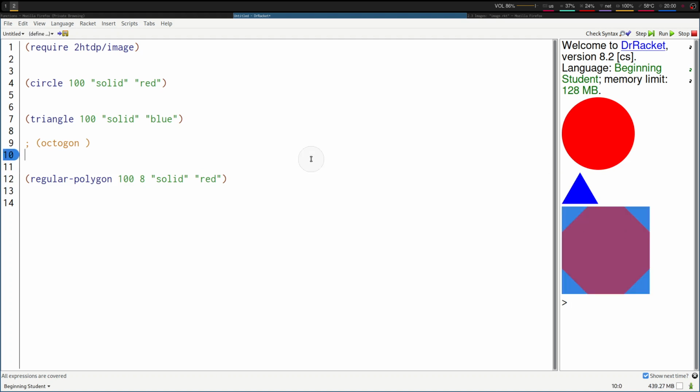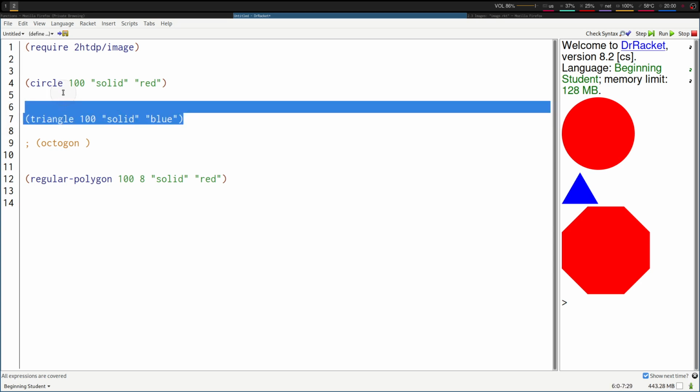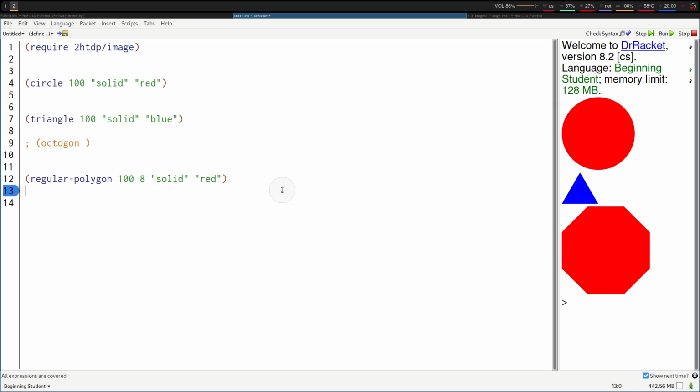But again, I said it would be nice if we can just type in octagon like we do circle and triangle, right? It's really easy to tell from these single lines that I'm creating a triangle, that I'm creating a circle. For regular polygon, though, it's kind of not clear. You have to know what these parameters mean. You have to go look up in the documentation, etc. So it'd be nice if we can get this notation. And that's your job today.